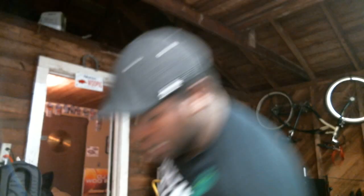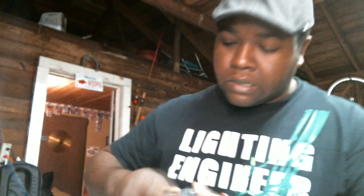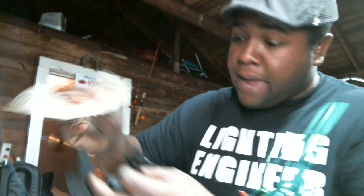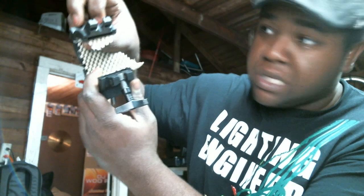I also carry cheesecloth. You might wonder why — these old O-clamps have grooves inside them, but after a while they won't grip as well as they used to and your light will start to slip. You can rip off a piece of cheesecloth and put it inside the O-clamp before clamping it on, and your lights will never move — especially if you're running some heavy scans. Works phenomenally.